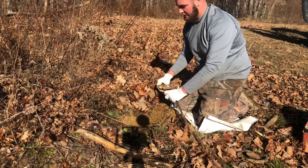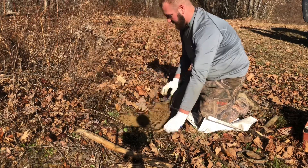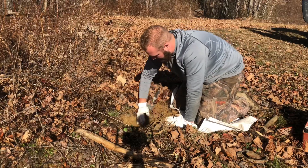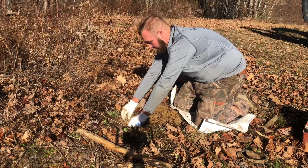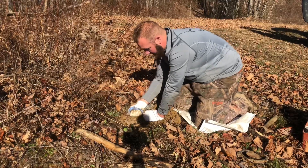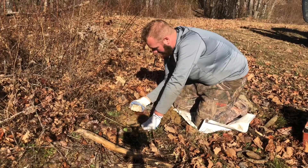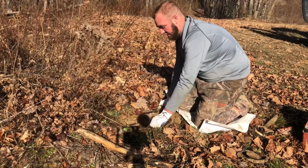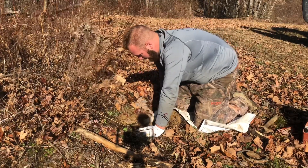So get this first trap in here, see if the bed's the right size. Maybe a little bit deeper right there. Not too much — enough for the levers to go in. Pound that in there and make it real solid. You want it to be a real solid bed, don't want it to move at all. If it moves at all, the coyotes will not commit to your bait. So you really want to get it set real well. We've got to bury this chain, so we'll dig a channel right here and bury the chain before we bed this trap.